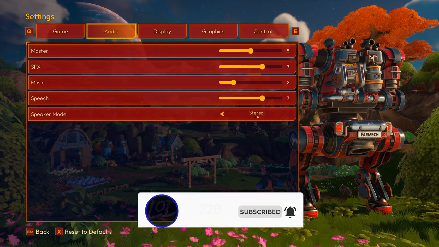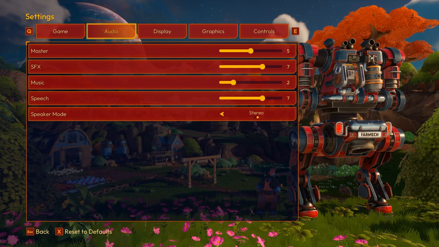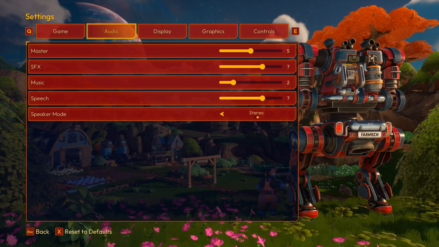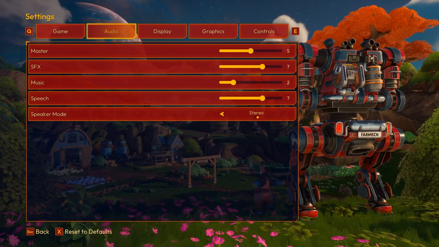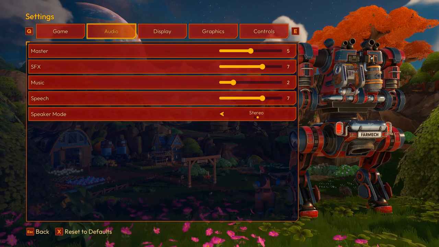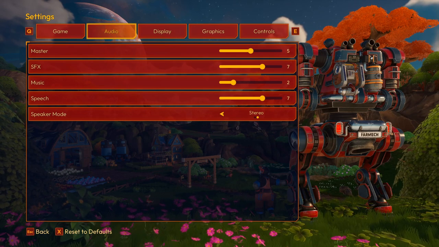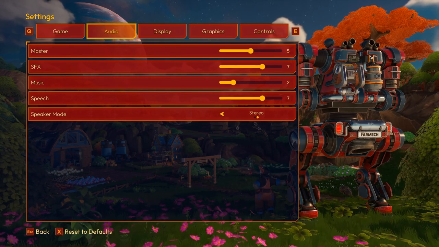So this is co-op, if you didn't know. Like I said, you can have up to 3 friends, so 4 player. It is currently in early access, but the demo is out that you guys can play. The game is planned to release on March 19th, 2024. So if you guys would like, go check out the demo, put it on your wish list.